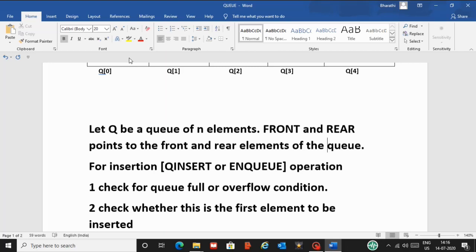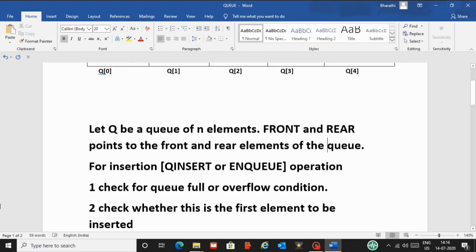Because if there is only one element in the queue, then both rear and front would be pointing to that, because rear is pointing to the element which is added, and front is pointing because, since there is only one element, that would be the element to be deleted. If there are more than one element, rear will change to the new element, but front will be pointing to that element only, because this follows the first in, first out principle.